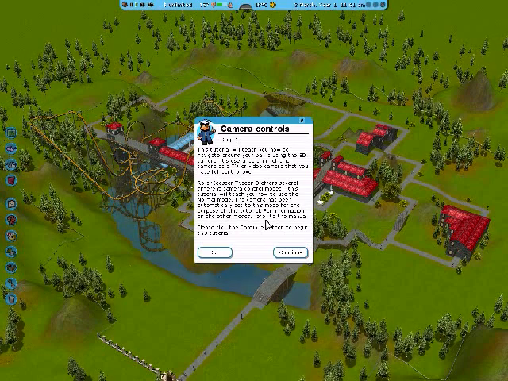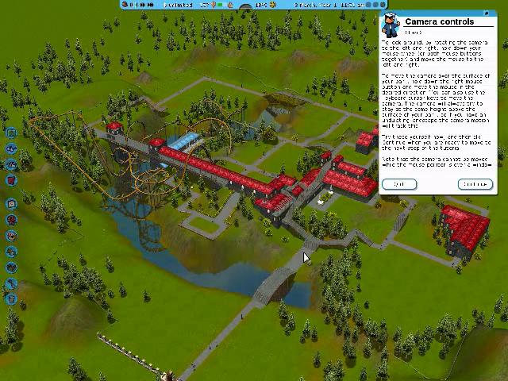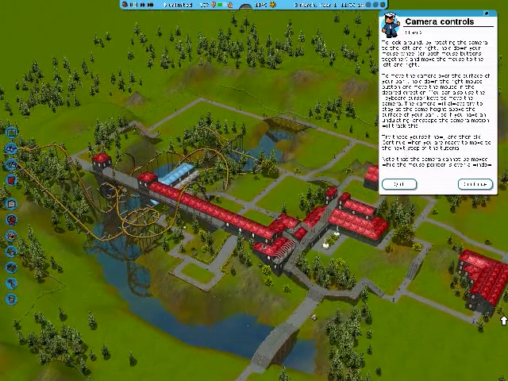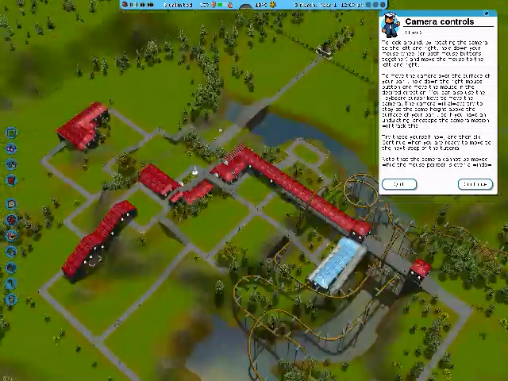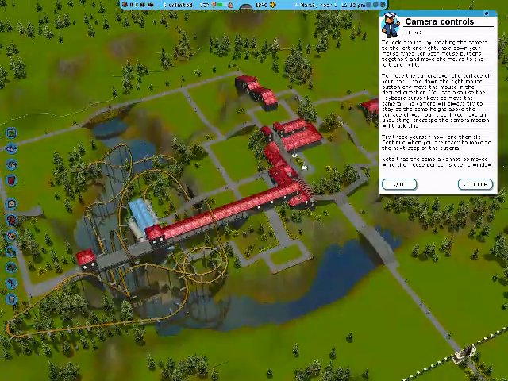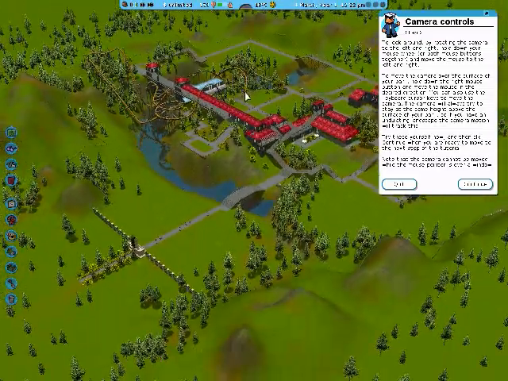For the camera tools tutorial, I think I'm just going to randomly do it. You know, click the continue button. So it doesn't look too laggy now. I hope it doesn't wind up being really laggy or anything.